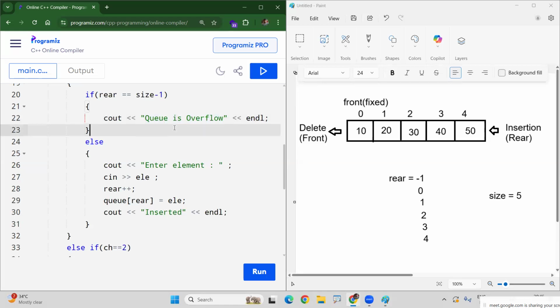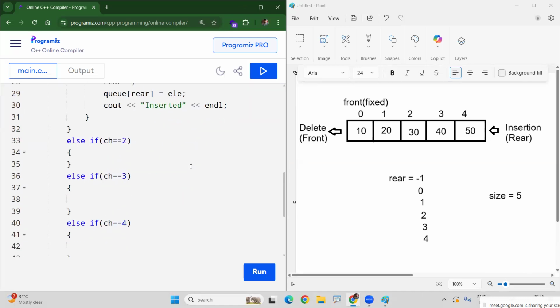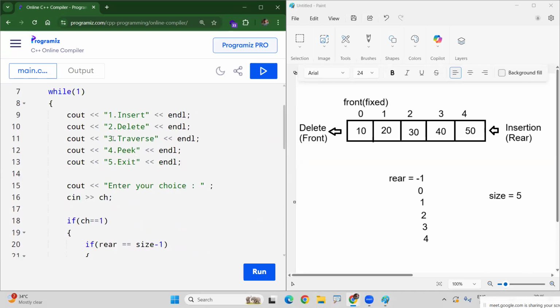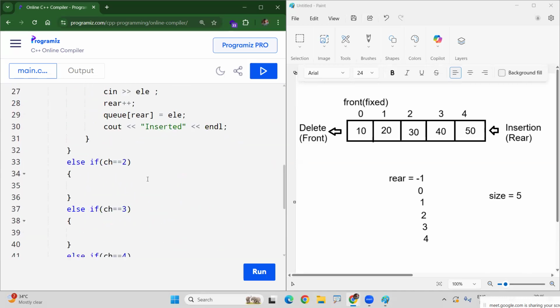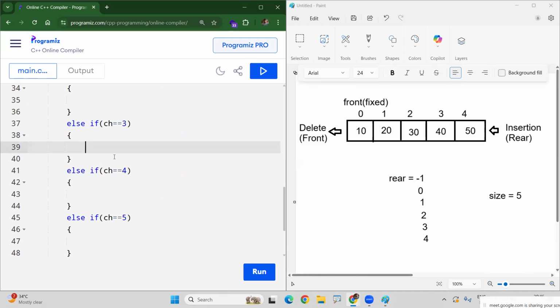Okay. Now, here it is. If you want to delete, it is deletion followed by that. Third one is a traverse. Traverse means what? It is a display. But while displaying, we need to check as usual, if queue is empty, you can't delete.